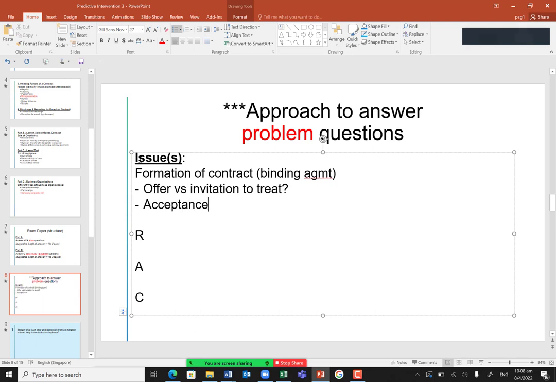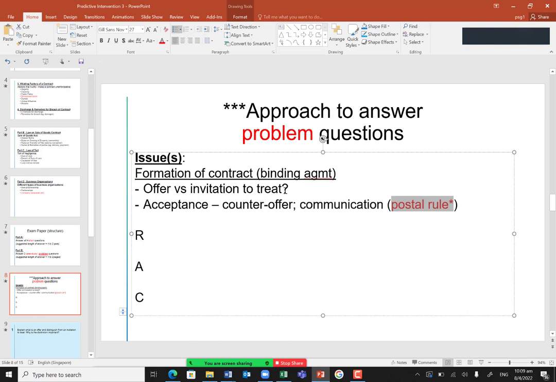So you need to recognize that in your question involving this main issue of formation of contract, there could be sub-issues. Maybe it's not just acceptance, but a very specific aspect of acceptance. Perhaps it could be on counter-offer, in that the other party did not accept but gives a counter-offer. Maybe it is concerning the communication of the acceptance, such as the very famous postal rule. And for the postal rule, I'm going to put a star here as a highlight, because this is very common in a contract exam paper, where they ask you on the postal rule.